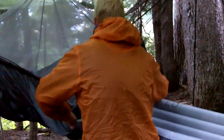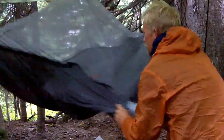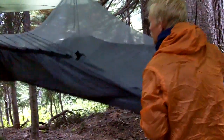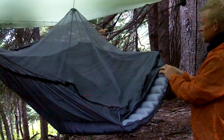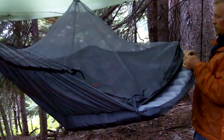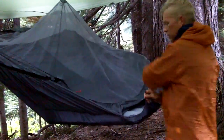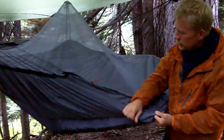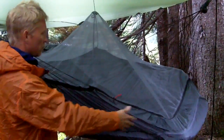Thanks, Brendan. I'm just going to slide that into the pocket, and it does two things. It maximizes my insulation on the bottom of the hammock, like so, and I'll just go ahead and zip this shut so that I don't have to worry about compressing all the insulation out of the bottom of my sleeping bag. I'm just going to zip this around like so. And it also gives me a little bit of structure to lay the whole thing out.